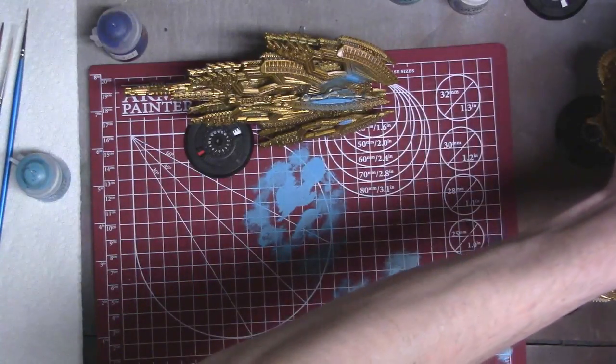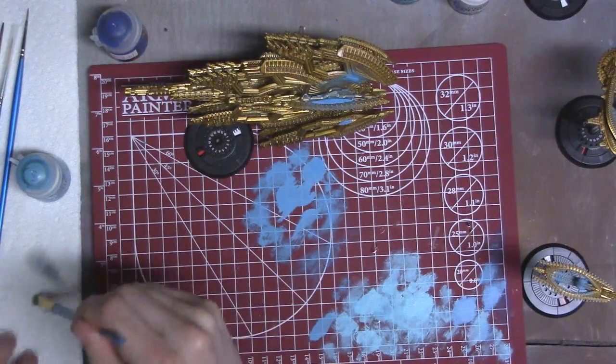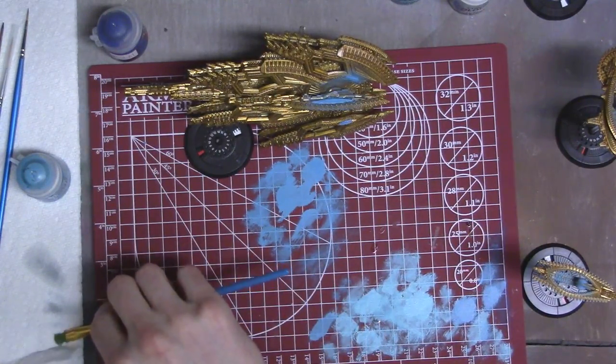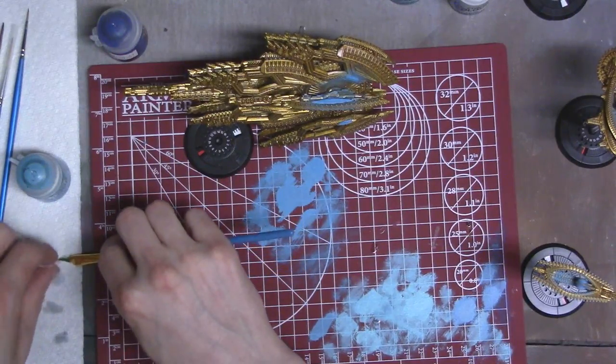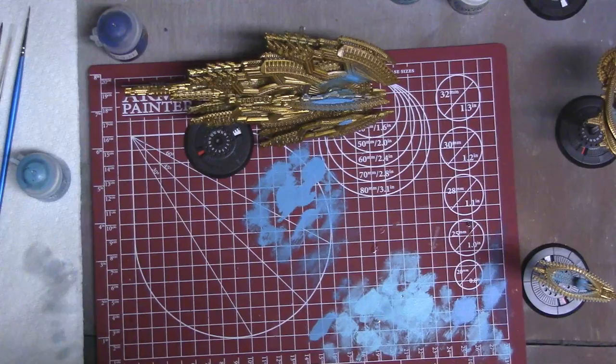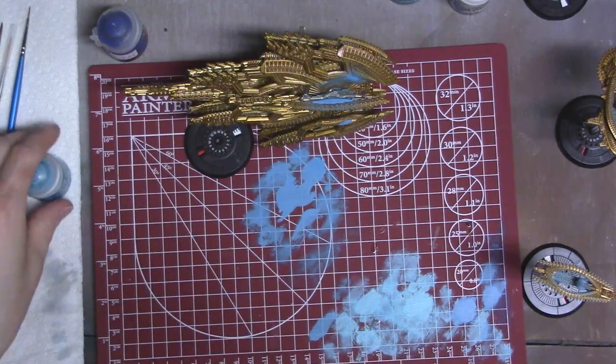All right. Now I'm going to come over here to my paper towel and just try to get as much of the moisture out as I can. Squeeze the bristles. Go to a new spot, squeeze the bristles. Not bad. Not great, but not bad. Let's keep going. Let's do this other side.